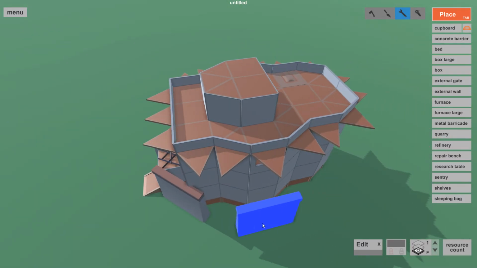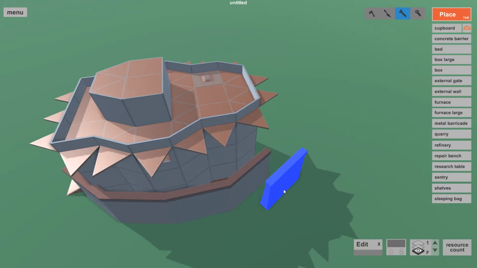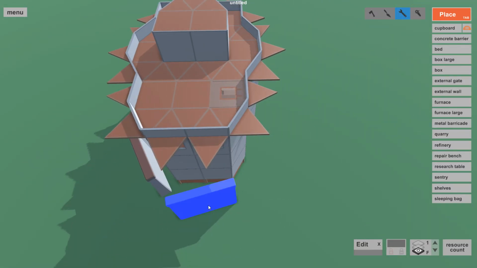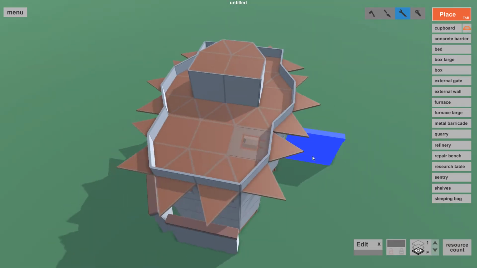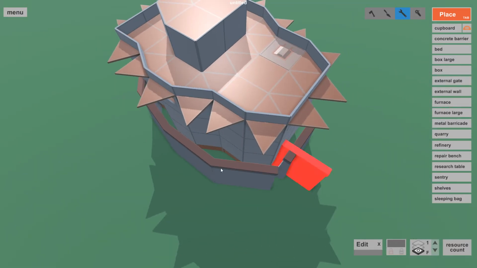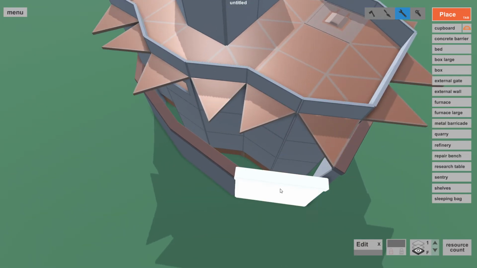Okay, so now put these around. And when you're actually in the game, you're going to connect them. I'm just doing a rough estimate. So when you're actually there, you're going to connect these. Okay, you're going to put this as close as possible to that, which I will do right now.